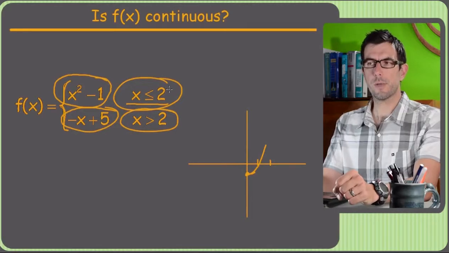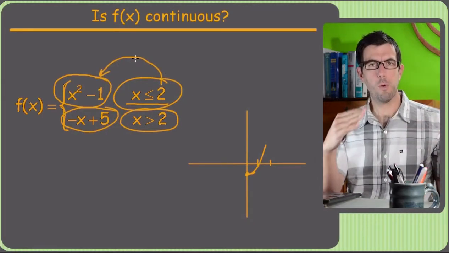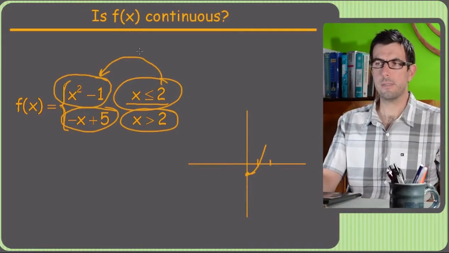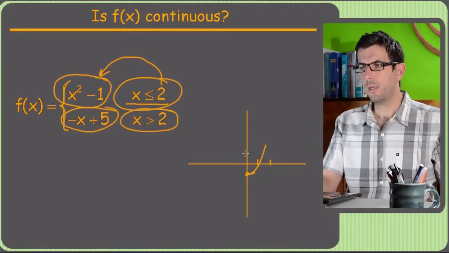So what we're going to do is plug in 2 to find out. It's a parabola, where's it going to stop? What's that endpoint we want to fill in? So we just plug in 2 to the formula and we get 3, because 2 squared is 4, minus 1 is 3. So that means we've got the point (2, 3).